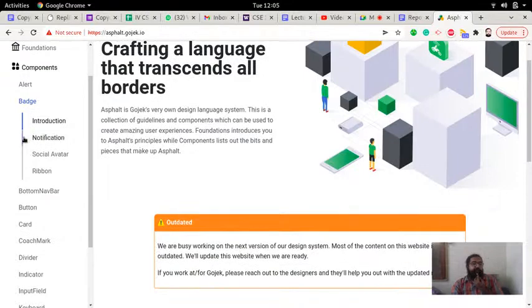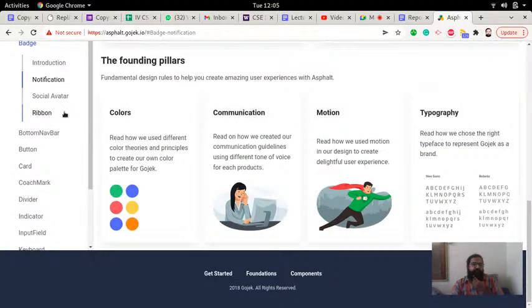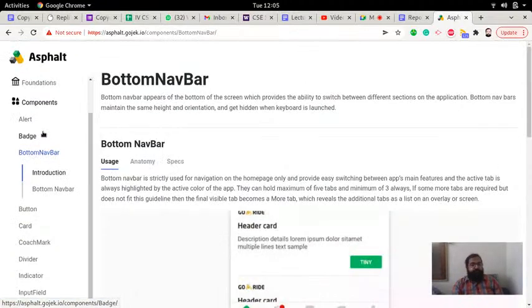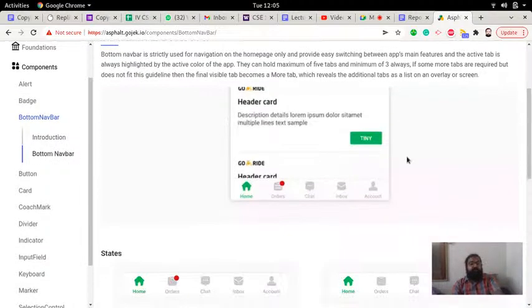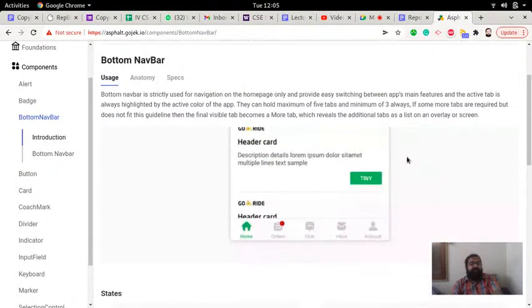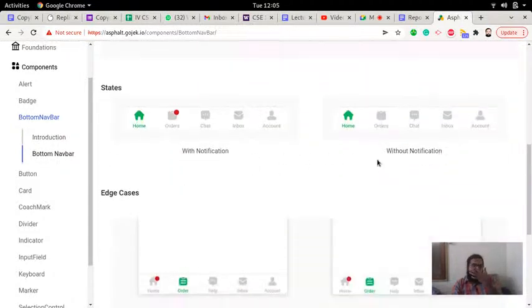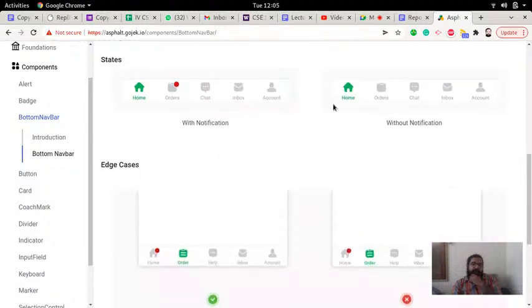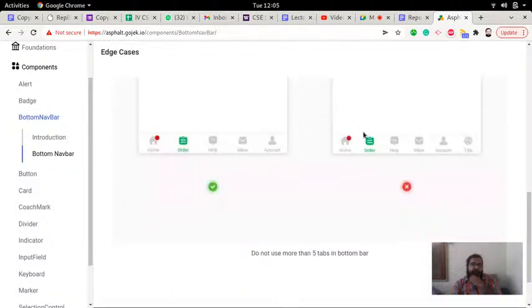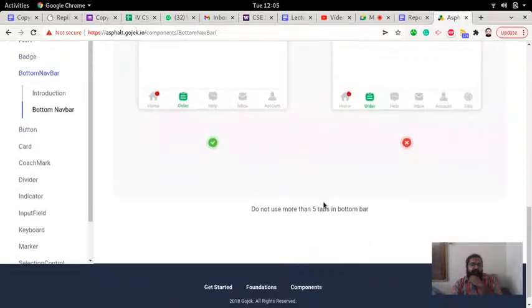You can see that it has different themes that the developers have to adhere to, and for the same they have created their own programming language, which is actually a design specific language. You can see that there are different states, with notification, without notification, different cases.